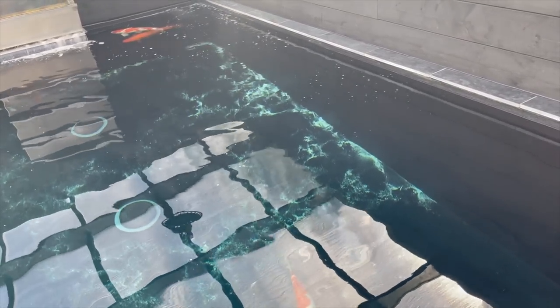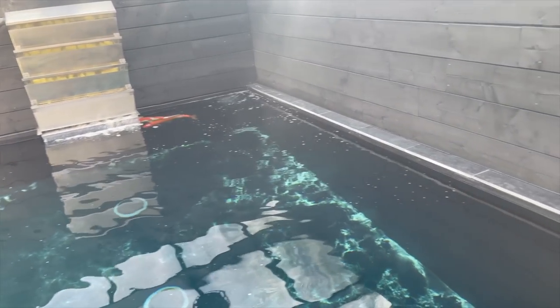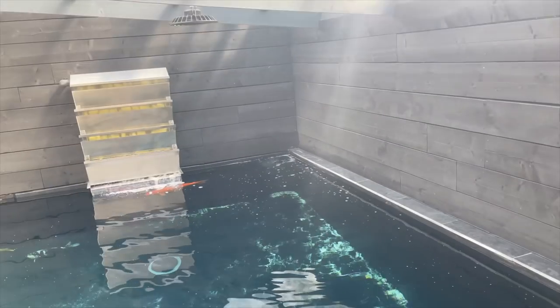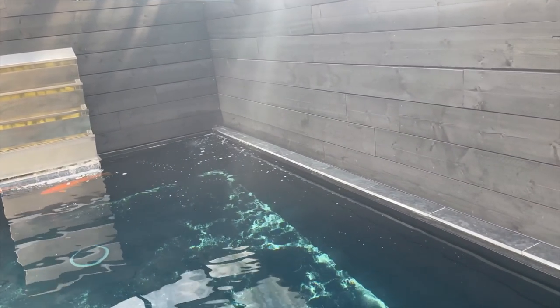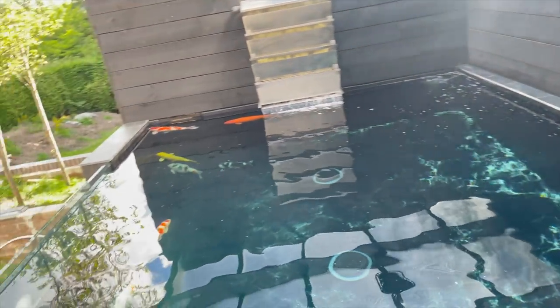But the water looks lovely, the shower's coming in really well. We're going to have a look in the filter house now. If you see over there, you've got that water coming in there. Now, I brought a couple of valves up today to stop that, but I'll explain why when we go into the filter house now.